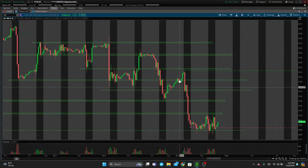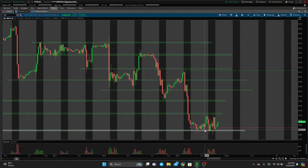What I was watching is we had this massive sell-off. Things kind of slowed down, right? That momentum to the downside slowed down. You see these smaller candles on the hourly we're looking at here. Then we start to get these longer wicks, and we hold this zone down in here. This zone held throughout today as well. You can see that after hours low held until we slightly broke it here.